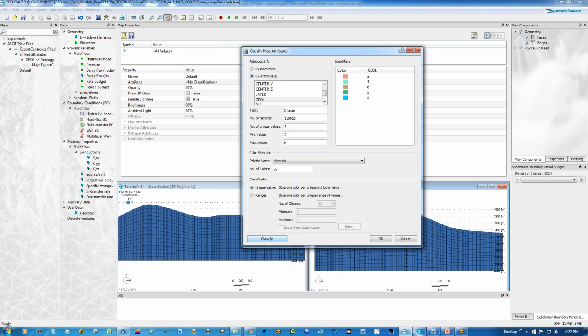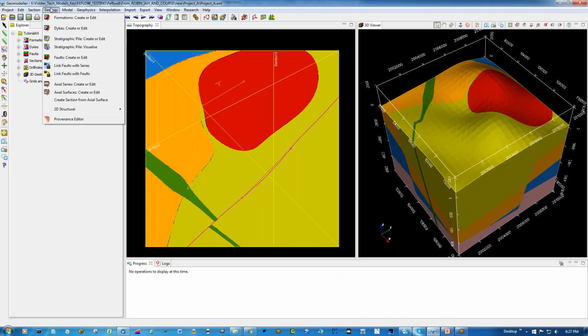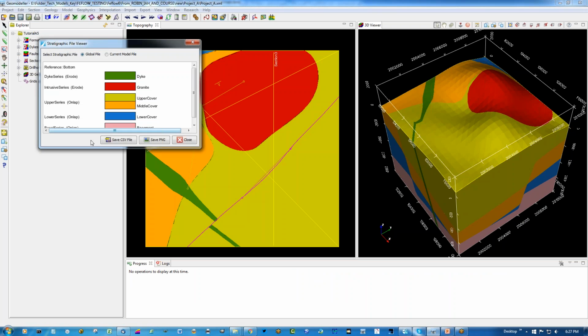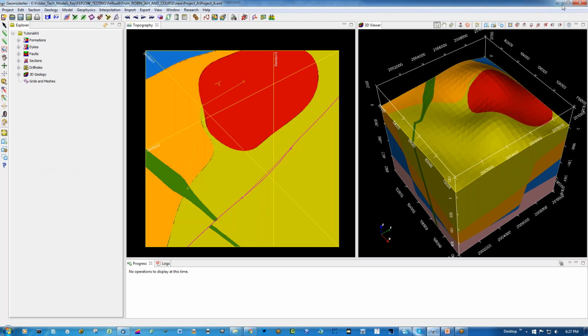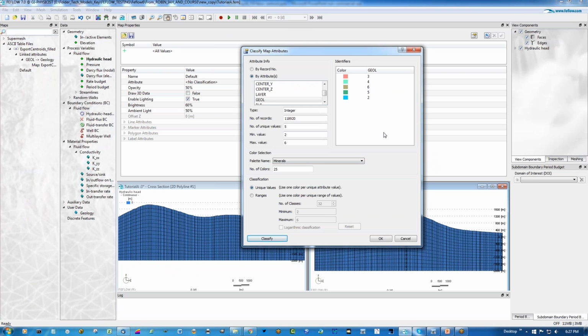This brings in our stratigraphic table from our original GeoModeller file. So I'll show you that just to check against it. Here is the stratigraphic pile visualized, and if you put current model selection, you'll see there's a number because GeoModeller puts out a number. 1 is the basement, and up to 6 being the youngest geology unit in the pile. So this is exactly what we've matched coming across.